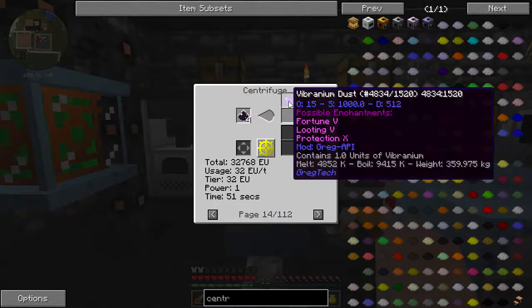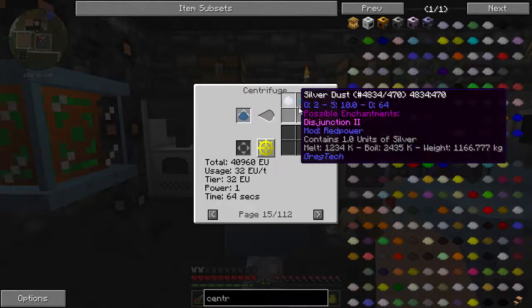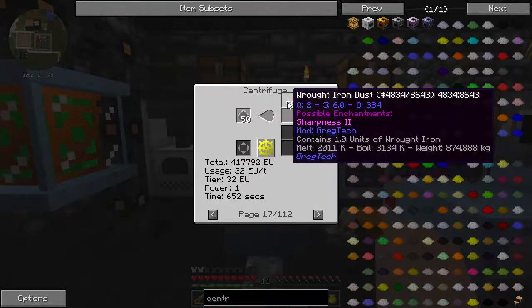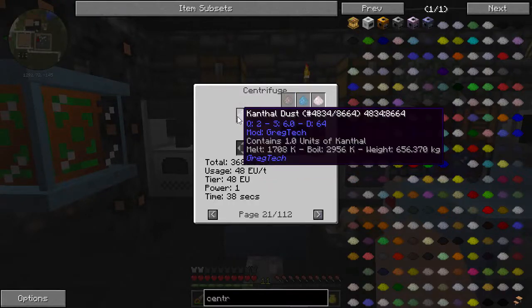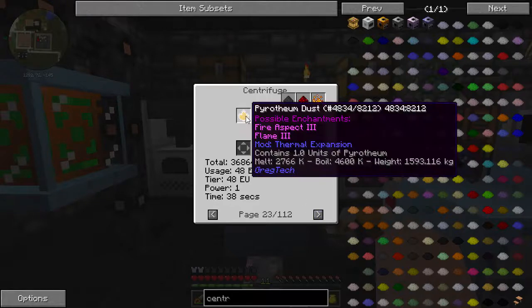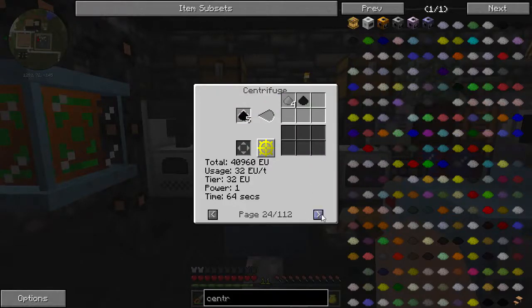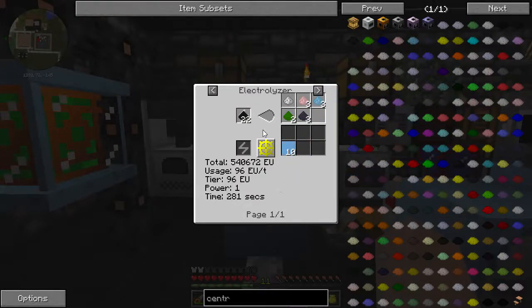Viburnum steel, viburnum and steel. Okay, that's a new blue alloy. You get nickelite and silver, quartz sand, you get Sirtis quartz and quartzite, steel dust, you get wrought iron and carbon, red alloy, obviously. Perlite, you get obsidian and water, more oil sand, canthal, red steel, pyrothium, black granite, you can get silicon dioxide and biotite, and then biotite you should be able to electrolyze to get fluorine, silicon, potassium, magnesium, aluminum, oxygen.